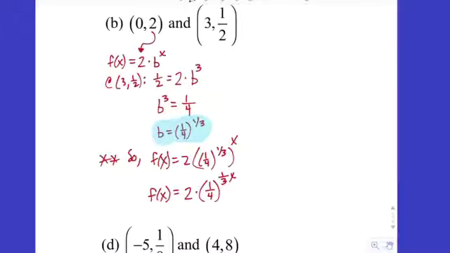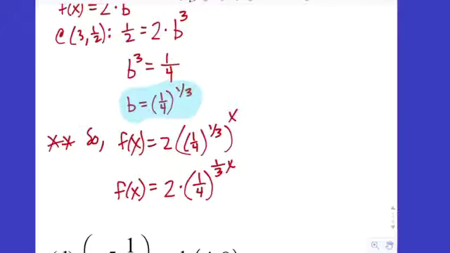Now, the next step, I put 2 asterisks by. You can really skip that if you want, okay? But I'm plugging it back into that very top line. That's 2 times my base to the x power. Once you do that, if you have a fractional exponent on your base, the next line is always going to be to write it as a product. (1/4)^(1/3) to the x power is the same as to the 1/3 times x power. So if you want to go straight from finding b to your final answer, 1/3 x, that's fine. But don't skip steps unless you totally understand why and you've mastered the problem, because then you're just inviting careless mistakes into your house.